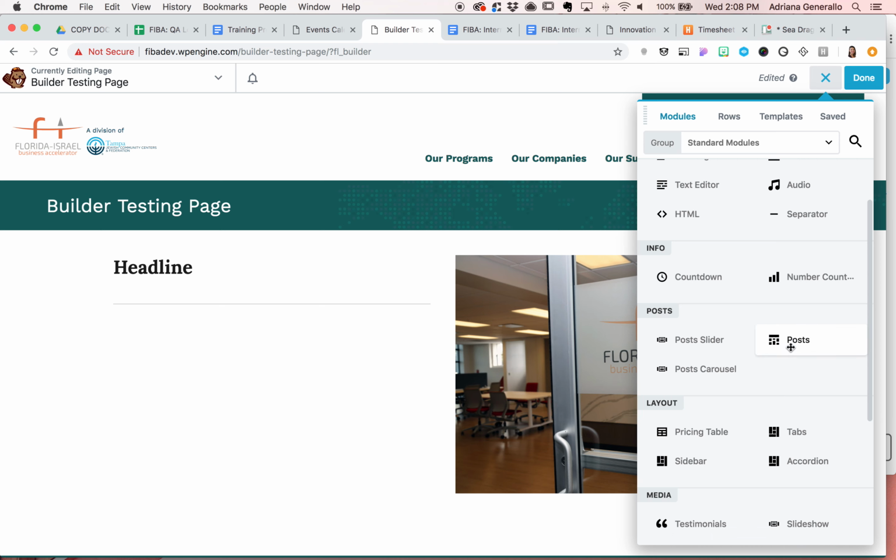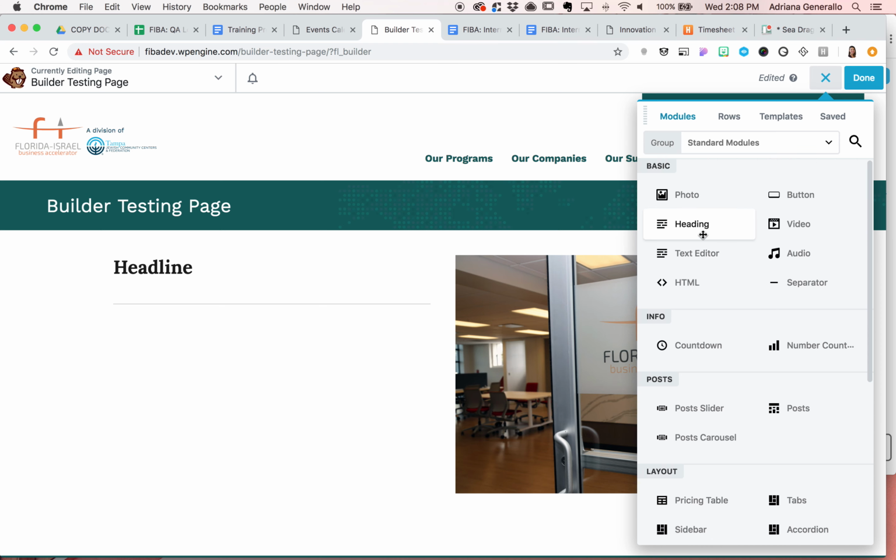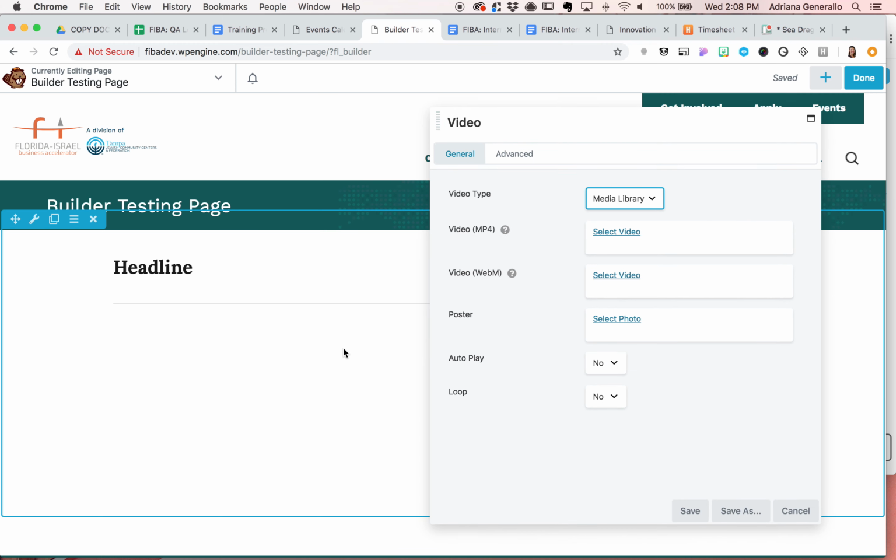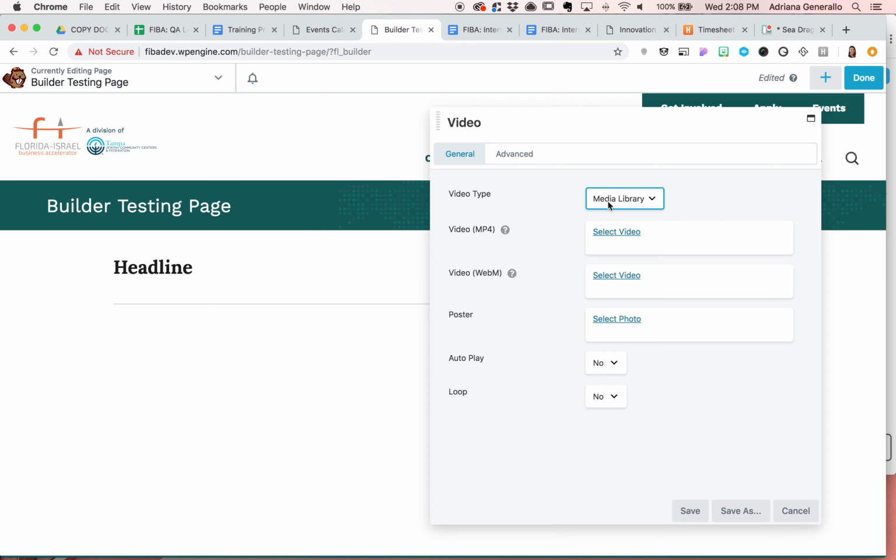Say you wanted some of these other things. So this is self-explanatory. Text editors, your paragraphs, headings, all of that makes sense. Looking at video is a good one to show because we didn't go into the difference there. One thing to note, I would not upload videos to your media library because it will bloat the site. So you've already done this on your current site, so I'm sure you're familiar.